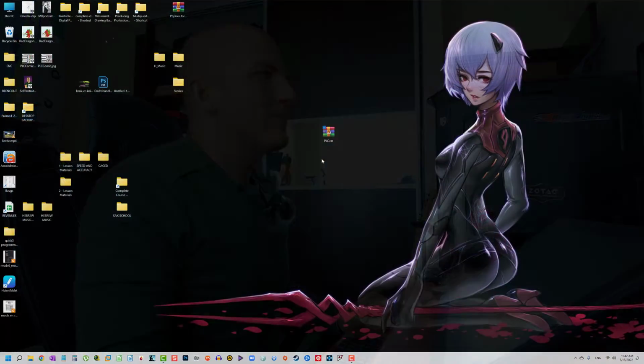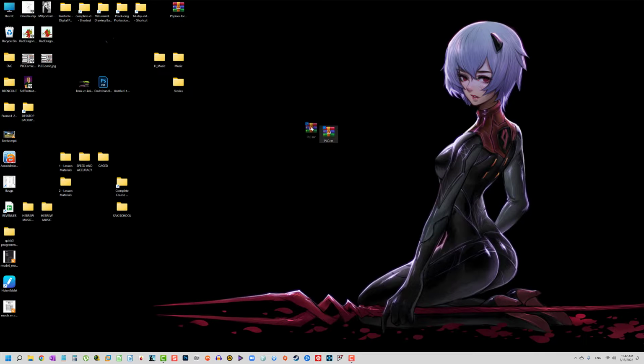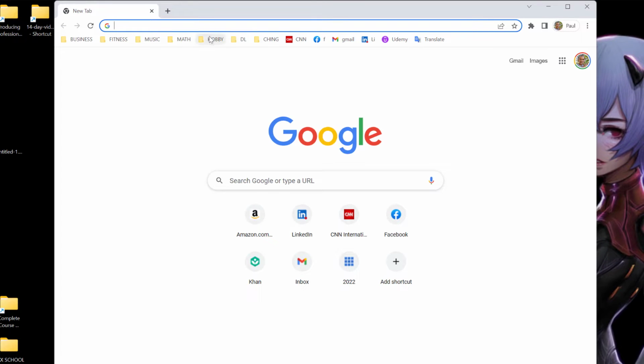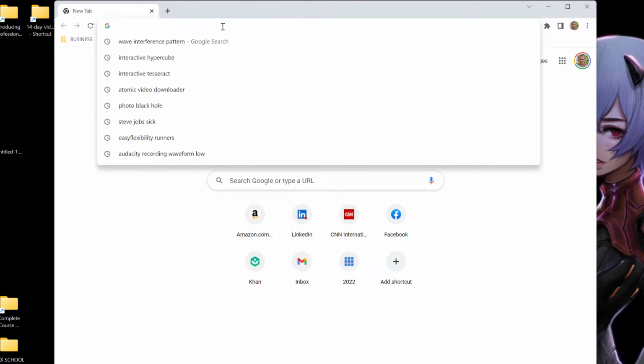So check it out. Here's my desktop. Don't look too close because I got some crazy stuff on there. And when you download the archive I provide, you've got this plc.rar right here, okay? And depending on how your computer's configured, maybe you just see PLC and you don't see the .rar because you don't have file extension viewing enabled. No problem, no sweat. Either way, you're going to need an extractor to get that out of there.